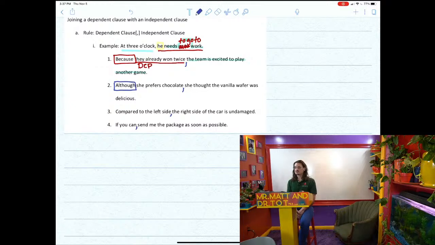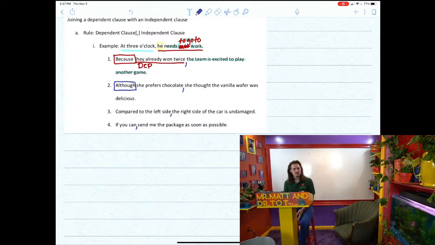Technically, if you pick up the phone and somebody says, may I speak to Mr. Matt? And I say, this is he, right? The correct answer is this is he, because this is he speaking. A lot of people make the incorrect choice of saying this is him or this is her. But really it's this is he speaking or this is she speaking. It needs to be in the nominative form of the pronoun because you're doing the action, not receiving the action.